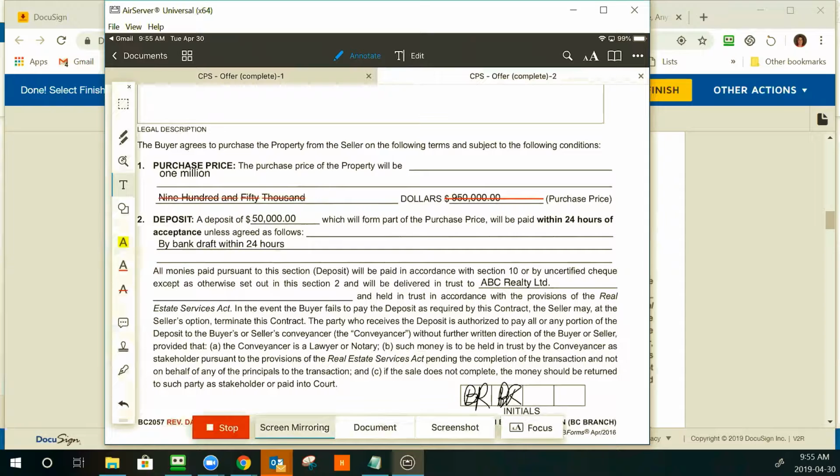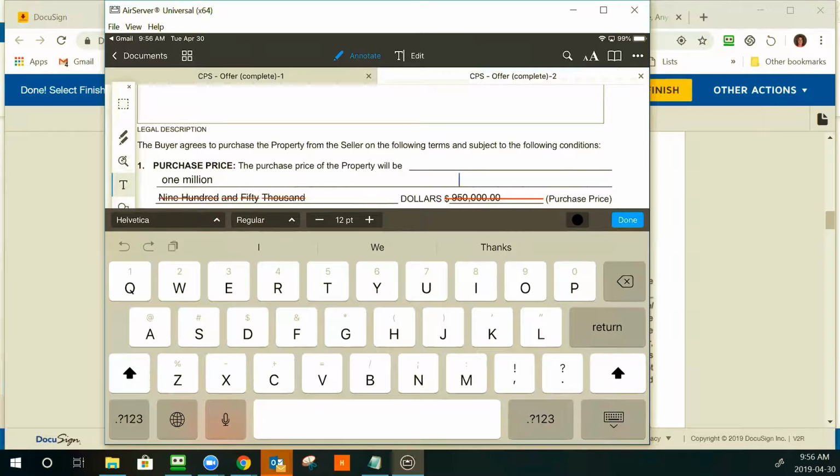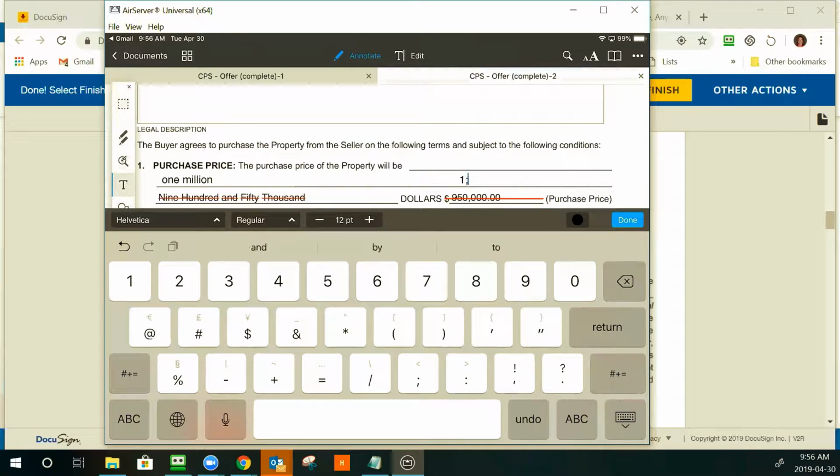But let's say I don't like where that is. All I did is tap in it and I can move it. This is moving it so it's in line. And then I can just move this because it's really right now just a kind of a floating field. I can put it there. And then I'm going to do another text field right here. I'm going to put 1. Oh my goodness gracious. 1 million.